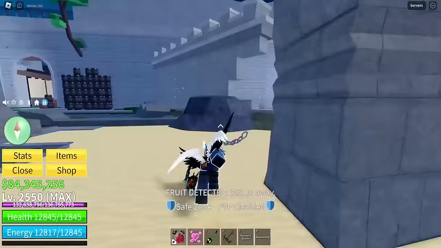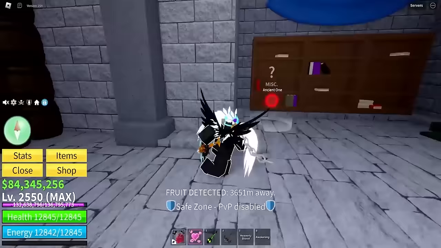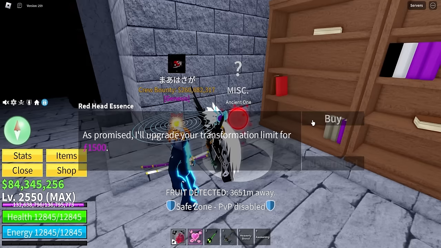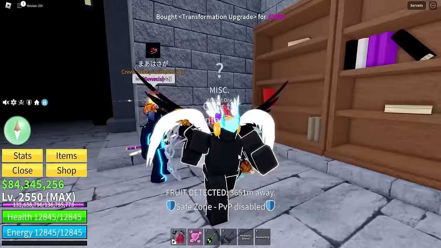And I'm pretty sure we can upgrade it. Let's see. Ancient One, please help me. You've come a long way. As promised, I'll upgrade your transformation limit. Okay, there you go. Bye. Excellent. Now I'm ready for the next trial. Here you go. Hey, guys, there's a pirate raid.